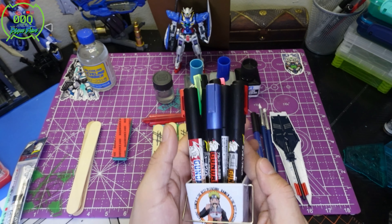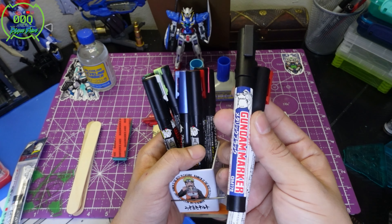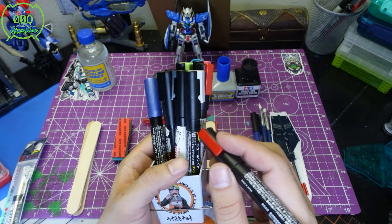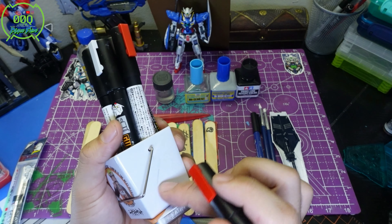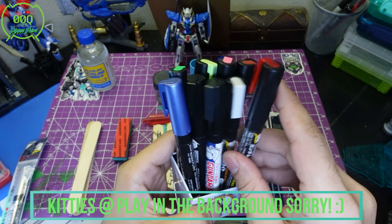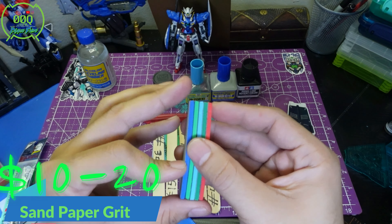Here are some other marker variations. You can usually tell which ones are metallic because they'll have a kind of white sticker on them. If you're working on a red Zaku and you have a little white nub mark, just get a matching color marker, go over the baseline of the nub mark, and you're good. You don't have to go over the whole part — just that baseline — and it kind of highlights the armor a little too while hiding the nub.